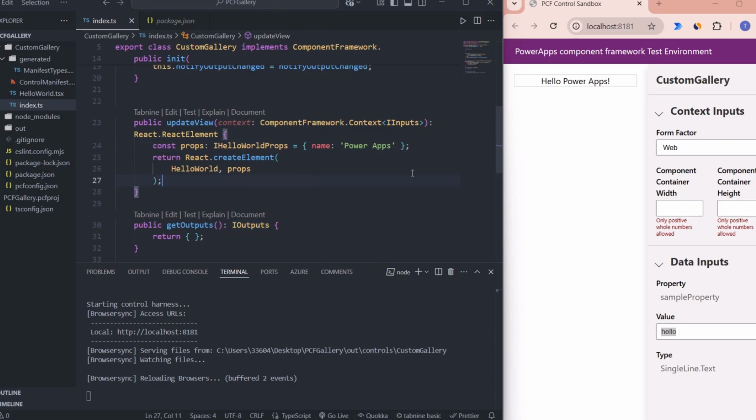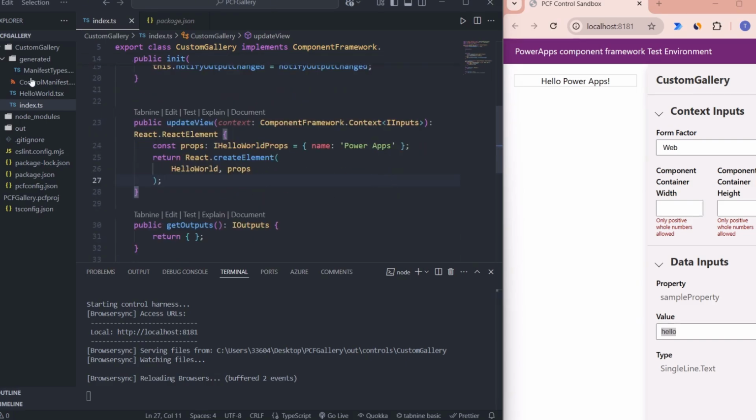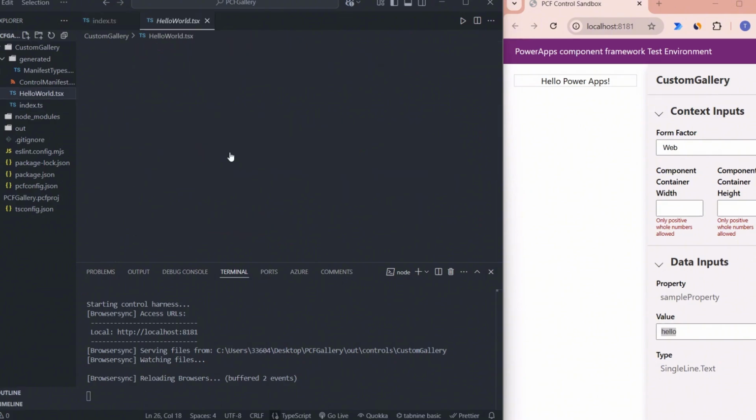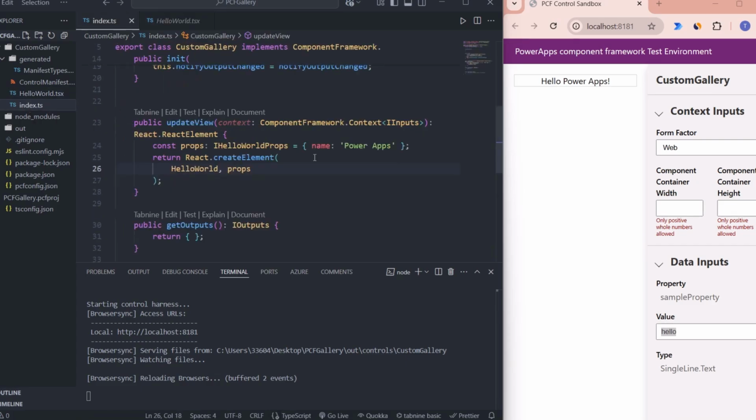In these props, we have this object named PowerApps, and that is what we see on our browser now. If I navigate to this React component, I will find this hello, the props of this component, dot name, which is behind what we see on our browser.